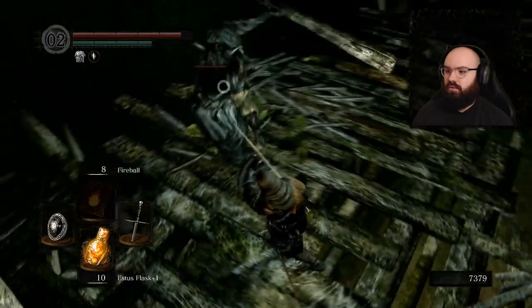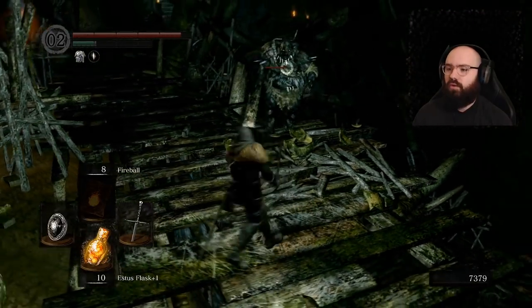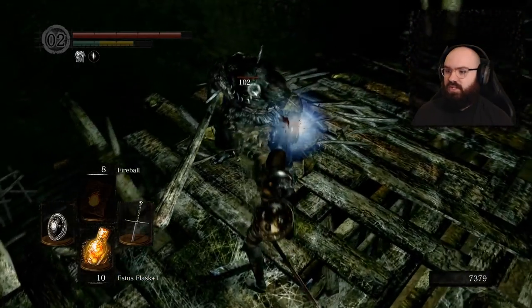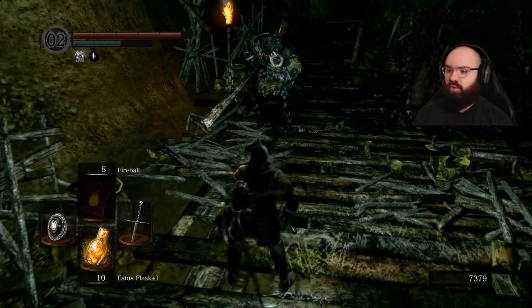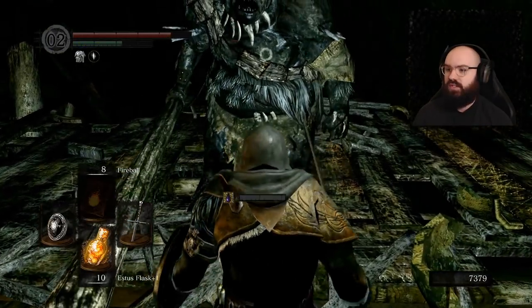If I just... I'm just kind of hoping. No! Oh my god, that was not the dodge that I wanted to do. Oh, I need to watch my steps, that's for sure. Wow. Okay, we can do this. I'll just poke at you for a bit. I did try to get you to fall off the edge, but it's too risky, because I'm gonna fall off the edge instead.